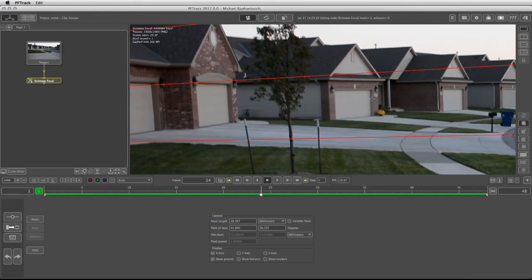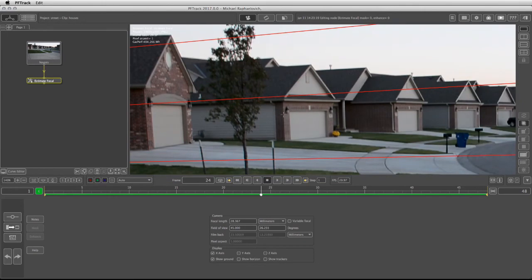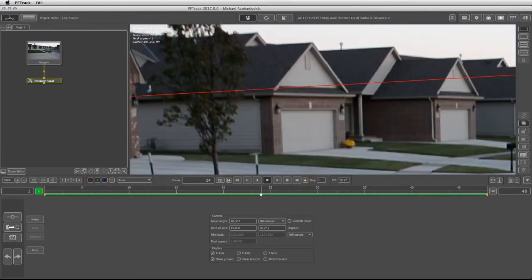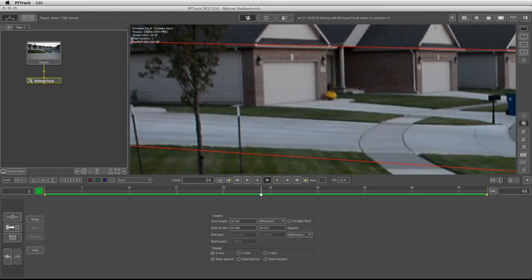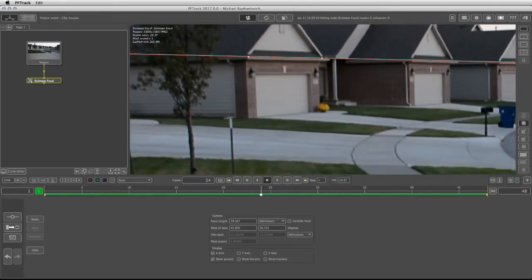So I'm going to look for a specific area in which I can put these display lines for the X, and this house here looks pretty good. I'm going to take this X line and I'm going to move it to a specific point. I can also hold shift on the keyboard and make sure that I zoom in and put it in the right area. So once again, click on the mouse, hold shift, and now I can move this line on the pixel level. And the next X line is going to follow the same perspective.